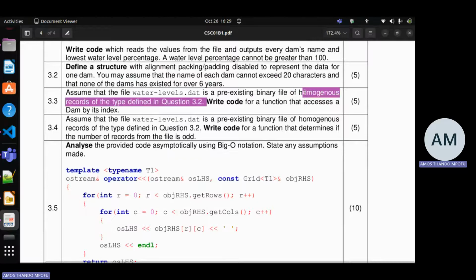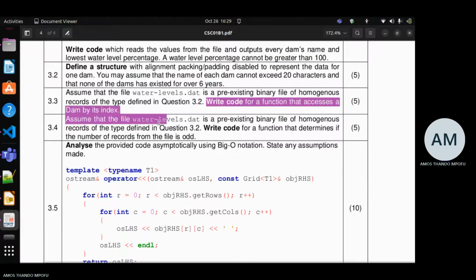Write code for a function that accesses a DEM by its index. So it accesses the DEM by its index, right? So to see how to access the DEM by index, let's see.